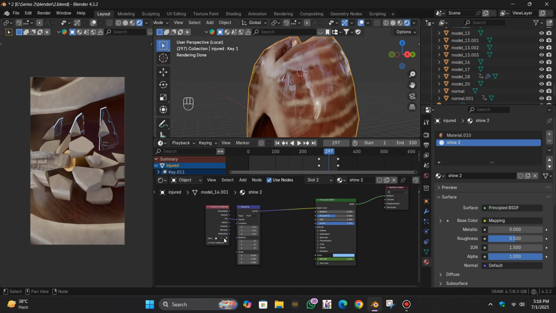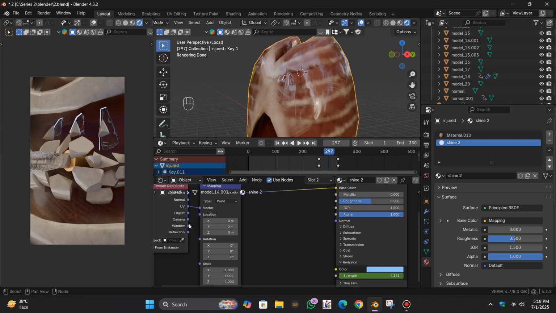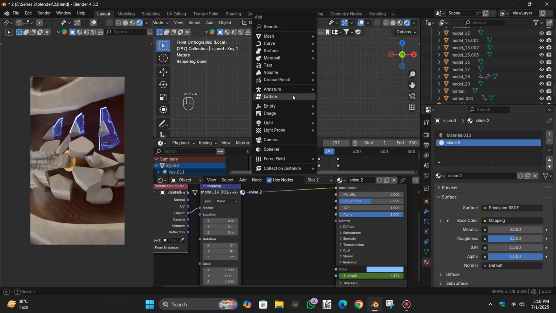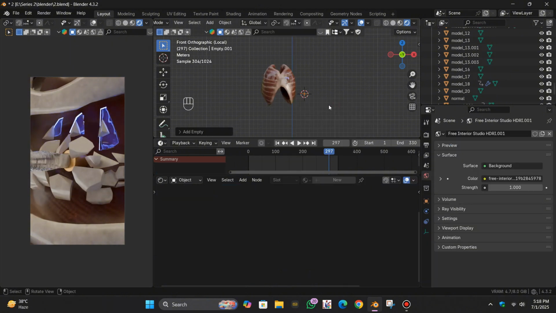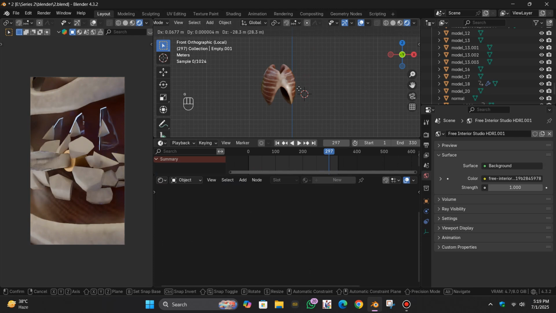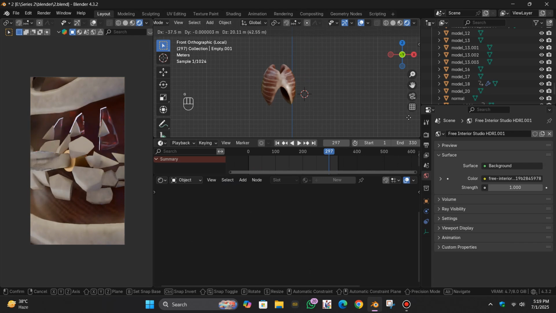And in object, you have to change this UV to object. Okay. And as object, I'm going to import a simple empty over here, scale it down, and place it over here. And in this section, I will select the empty. Okay. You can see if I simply move the empty, I will get different results.